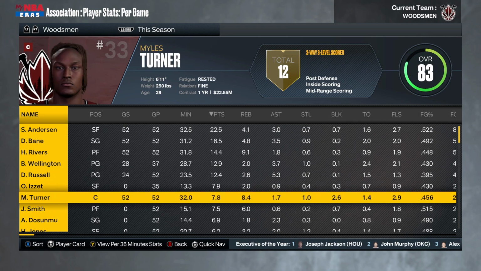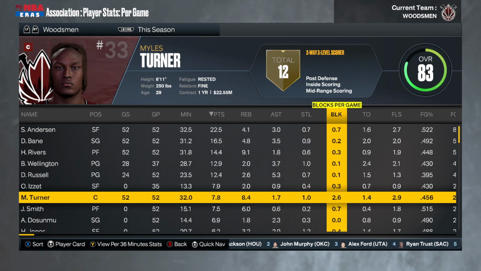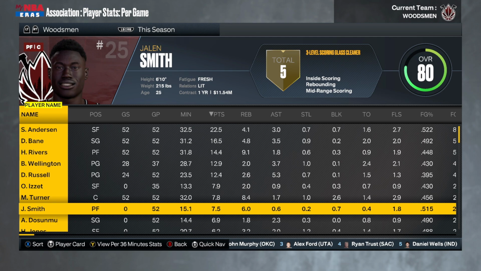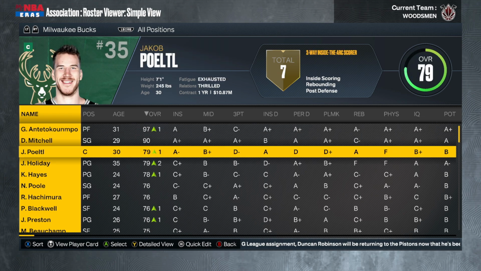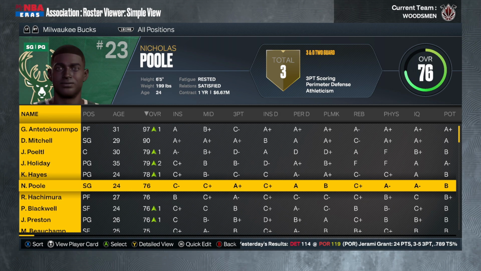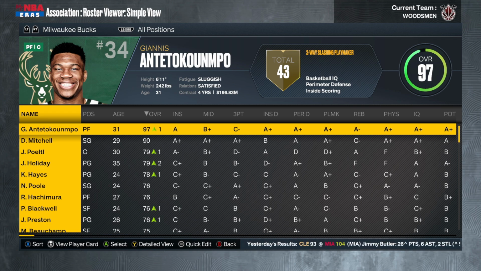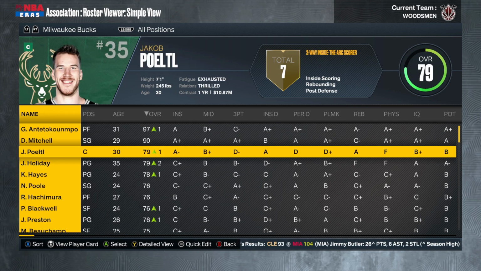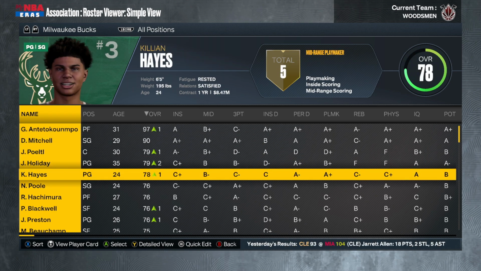But Miles Turner, 7.8 points per game, 8.4 boards, and 2.6 blocks. He's been fantastic. Jalen Smith, 7.5 and 6. But who does Milwaukee have? They have Giannis. They've got Donovan Mitchell. They've got Jakob Poeltl, who played for us for a short stint last season. They've got Drew Holiday. They've got Killian Hayes, Nicholas Poole, Hachimura. They don't have a deep team. It's pretty much just their 2 stars and then a couple of bench-worthy players, maybe 1 or 2 starter-worthy players in there, but they do not have a deep team at all.